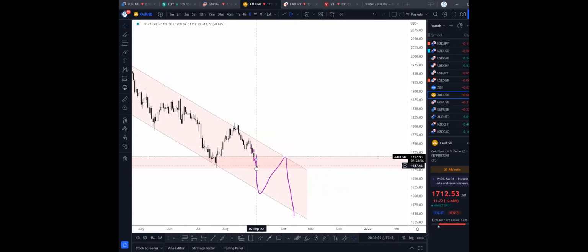It is to break this level, this long-term support, and let it retest into this support turn resistance level, and then we sell at this level down. Would there be a chance that it does this? Yes, but more often than not, a break of the strong support would become a resistance, and then people will continue to sell.